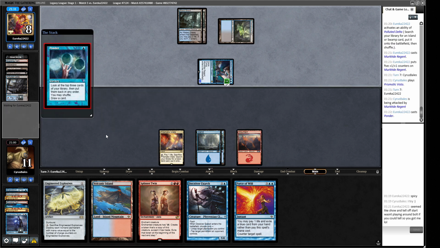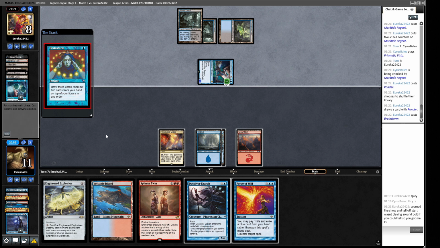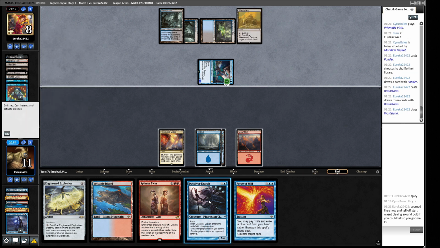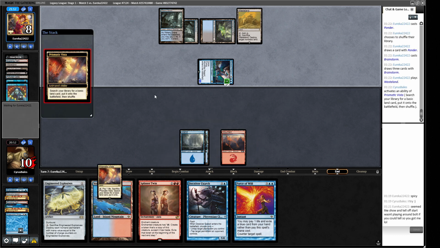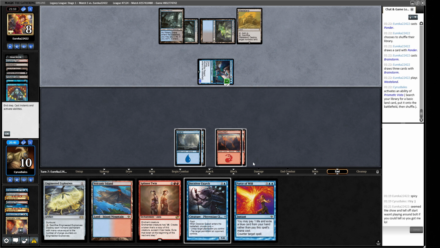A Ponder. Our opponent has sculpted their hands so well. Let's see if they shuffle on this one or not. They shuffled. Okay, that's good. A Brainstorm. Okay. And a Wasteland. We could try and tap down. I think we'll crack this now just so we can play around Daze more easily. So we could try and tap down their Watery Grave now, playing around a Daze. But Fatal Push is already live.